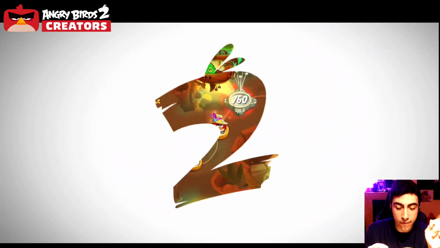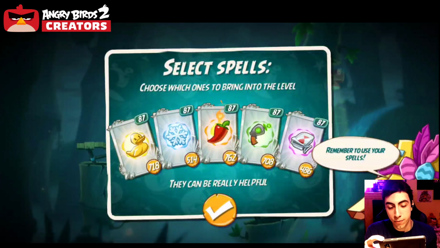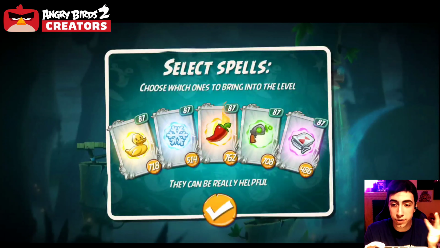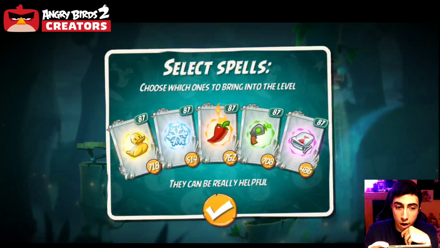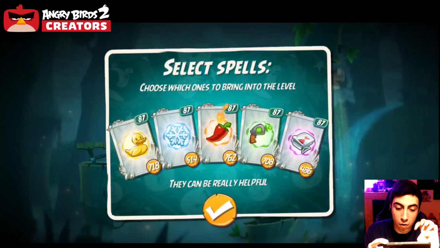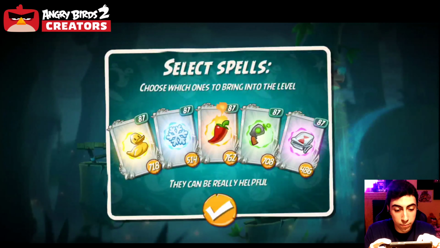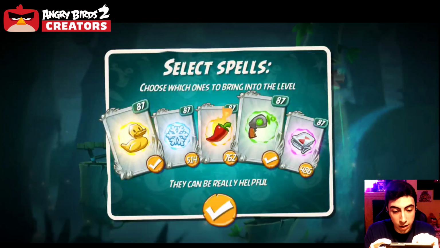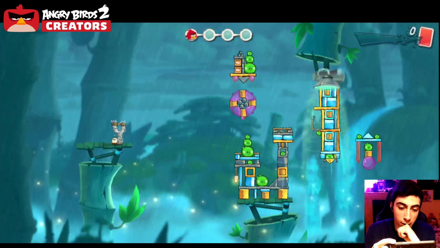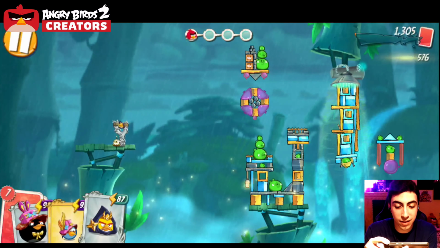All right, level 759 now. One more until we get to another boss, and then we will go ahead and do my clan run for today, because our battle is going to be coming to a close pretty soon. So anyway, I'm probably going to go with the Duck and the Chili. I'm going to go that route this time. What I'm hoping. All right, and it's the same amount of rooms as last round.